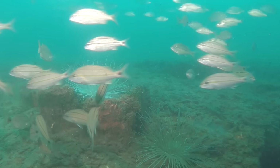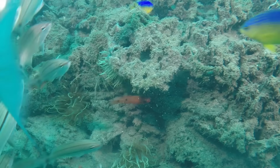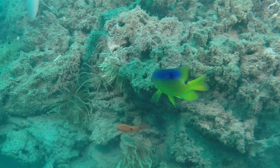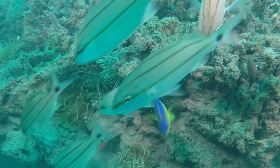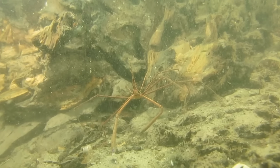Every stump is just covered in anemones, there are octopus all over, all kinds of fish. Each stump has its own little Beau Gregory, this little blue and yellow, beautiful little fish that guards it. He's real territorial about it. There are flame cardinal fish out there, which is normally a nocturnal fish you usually see in caves and things, and they're living in the little nooks and crannies of the stumps. Eels, you know, all kinds of strange crabs and things.